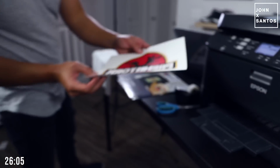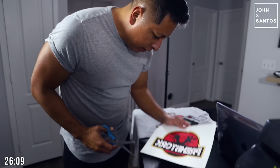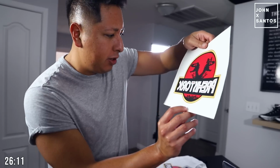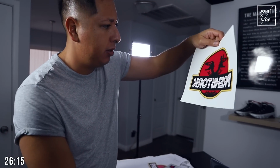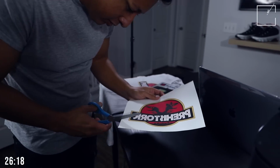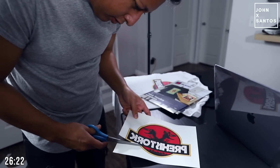So we got this thing. Now, you see, that actually came out really good. I'm actually happy. Sometimes our printer likes to mess things up, so this one came out really nice. I don't want to mess this up, so I'm going to take my little time here, make sure I got a good one.